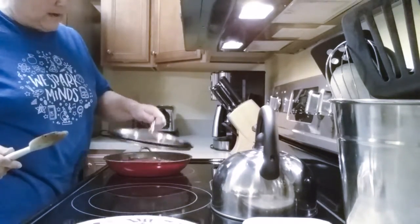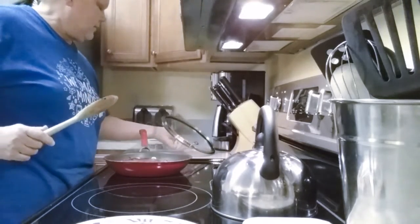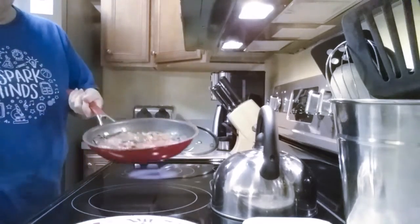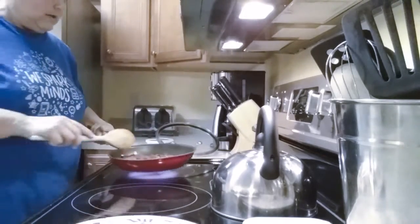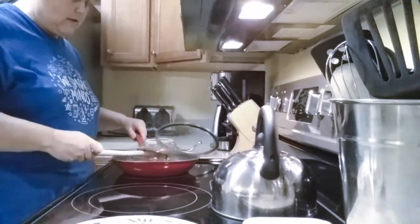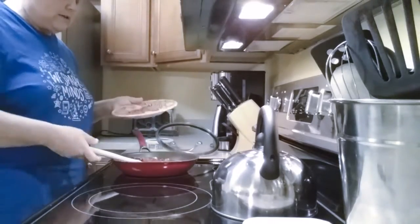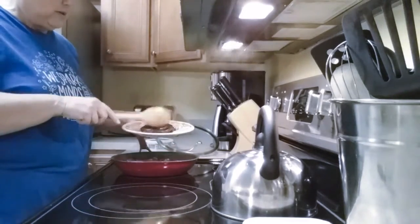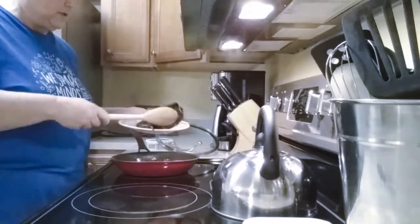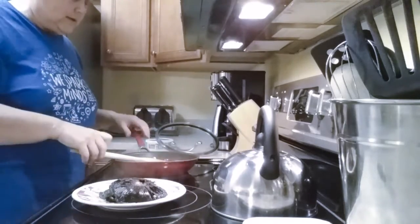So my mushrooms have been cooking for about 5 minutes, and I have flipped them during the cooking time, and as you can see there's quite a bit of liquid in the pan right now. So the mushrooms are cooked, so I'm going to take those out and put them on a plate, and then I'm going to work on my stuffing. So I'm just going to flip them onto the plate, right side up, or the side that I'm going to stuff up. It'll make it easier to go back in the pan, and set that aside.